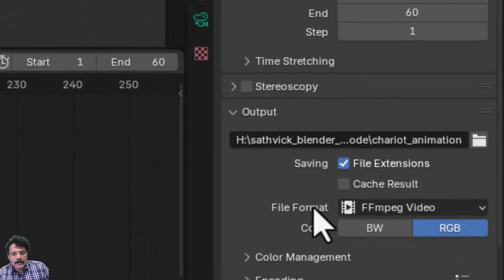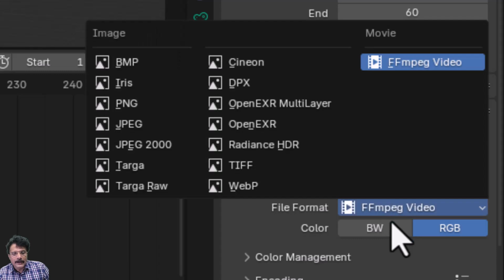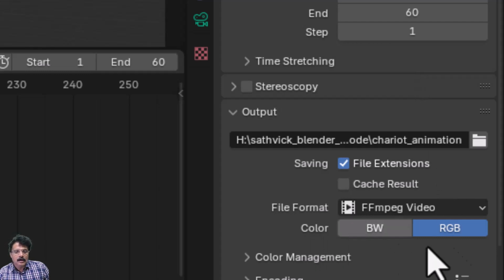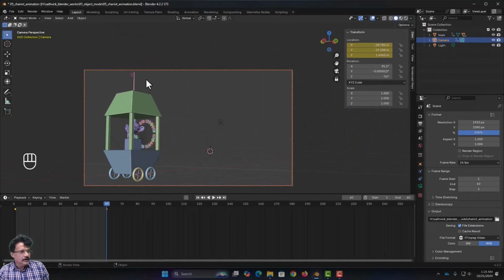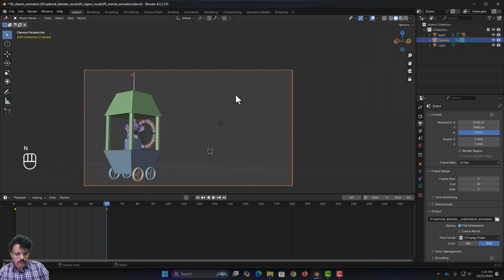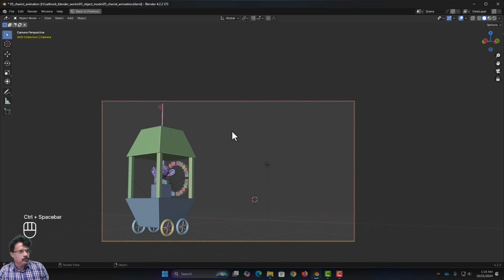Then here in the file format, I am going to select FFmpeg video. Let the color space be RGB only, and with this setting done, with this view open, I will press N and close the side tab, or I will press Ctrl Space bar and make it full screen.